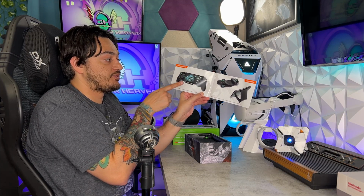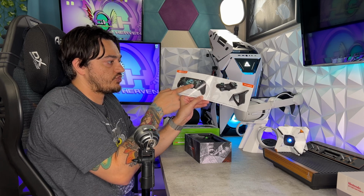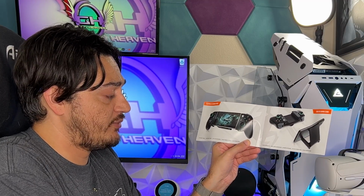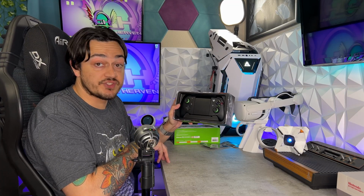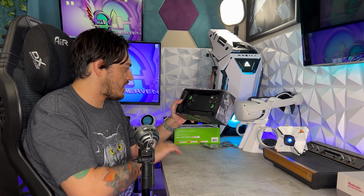Personally, I think this is an absolute winner for multiple reasons. For one, it charges your phone. This does not. Two, it's easier to see the screen because it's right in front of your face instead of on a table. This is more portable. This is more comfortable. Okay, that's enough reasons. And then you have your actual device itself. Now, this is a plastic mold. You don't have any laser cut foam in here or anything.